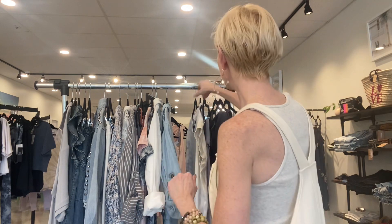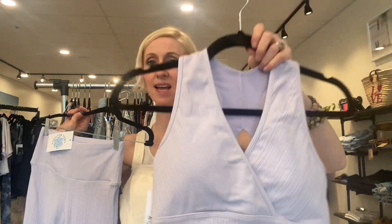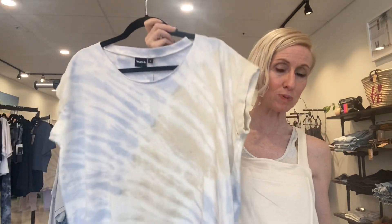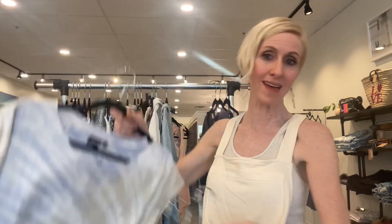Last but not least, activewear. Whether it's for the gym or a lounge-to-street lifestyle, Mono B is the brand that has knocked it out of the park for us in wearability, style, and price point. Their colors are great and I haven't met a bra of theirs I don't love. My pick: a lavender set featuring a gorgeous crisscross bra with a little peekaboo back and matching leggings. To make it a studio-to-street look, pair it with the tie-dye top from that collection — it takes you through the entire day.